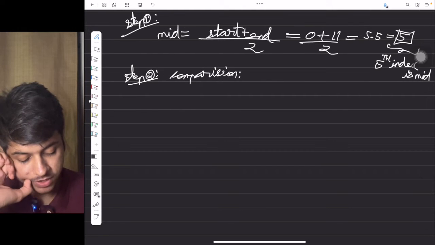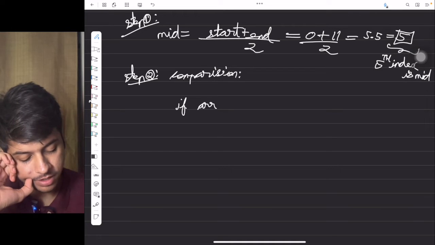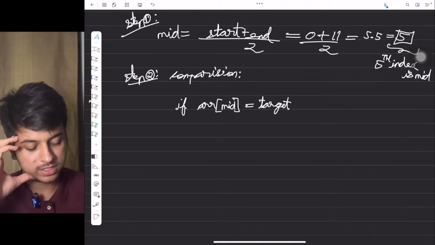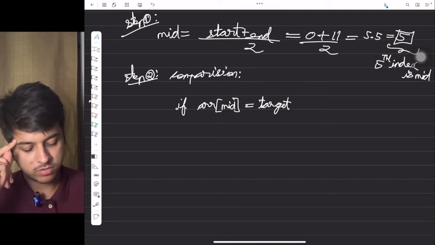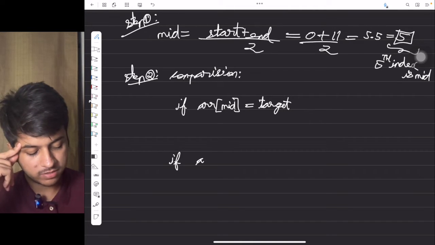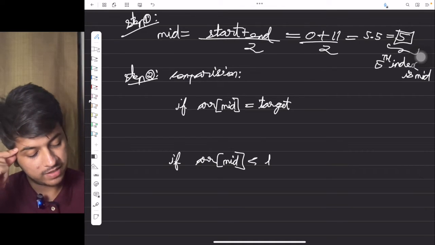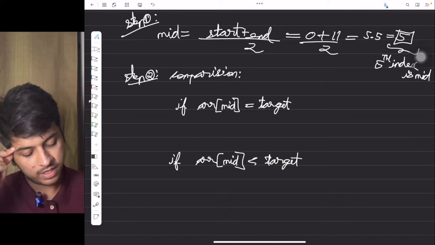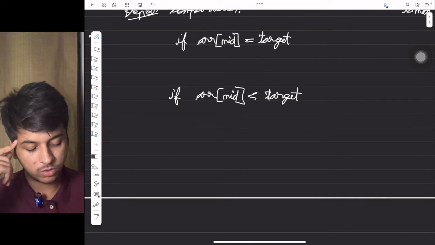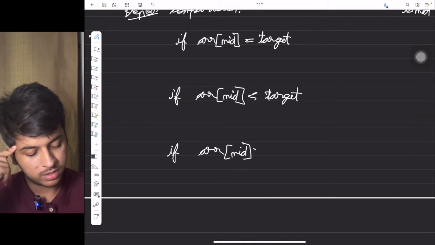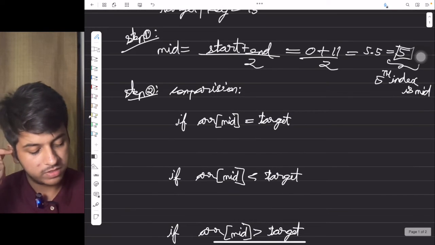The first comparison is if array of mid is equal to the target. The second comparison is if array of mid is less than the target, and the third possible condition is if array of mid is greater than the target.